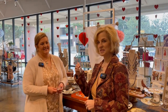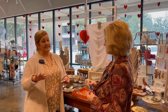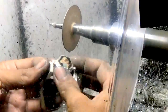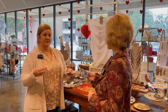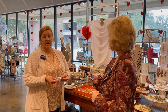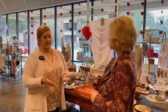Thank you. We've learned about the design process, and now let's talk about the final step with Christy and how these lovely pendants and pieces are created. So the final step in the process is once the pieces are cut, ground, and cleaned, then we send them off to our incredibly talented artisans in Bali, and then they basically fabricate each piece by hand. So unlike a lot of jewelry, there's no casting involved in our process. Every bezel is different, every shape is different, every thickness is different each time we send a piece. So every single bezel for every piece we send, whether it's 5 pieces in a bracelet, 1 pendant, every single bezel is made by hand at the time that it's sent. The only pieces that are cast would be like our clasps and our toggles and our shanks of our rings. Everything else is handmade right there on the spot.